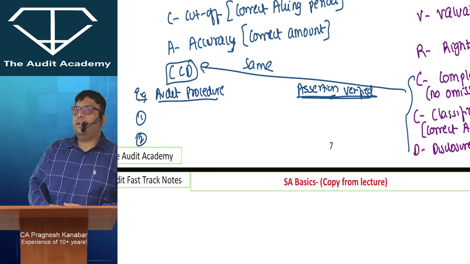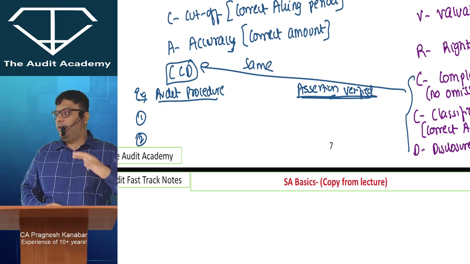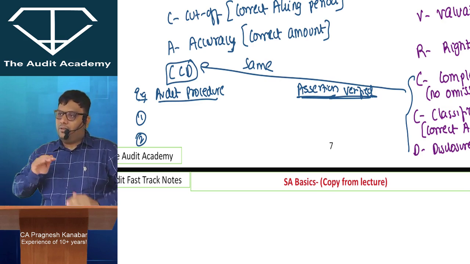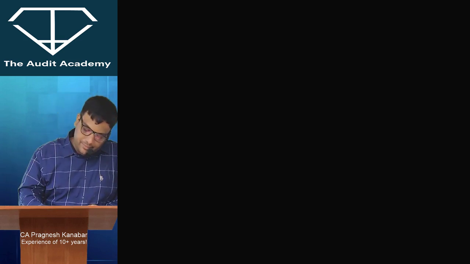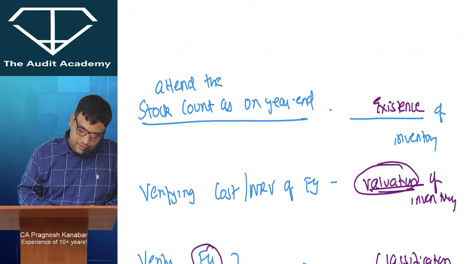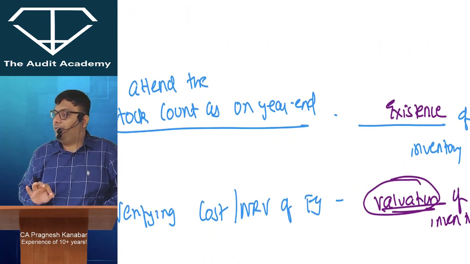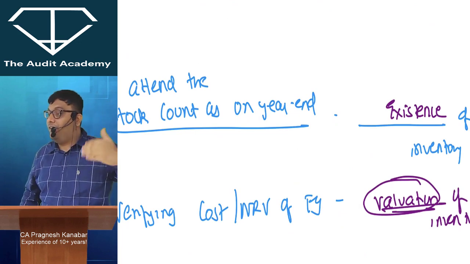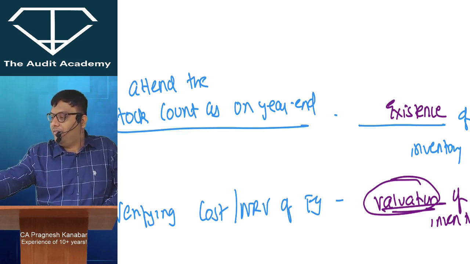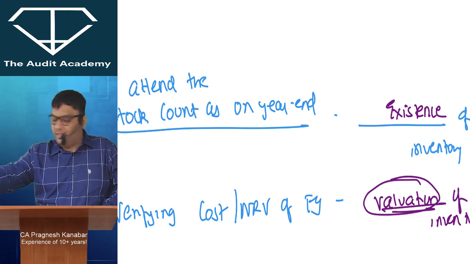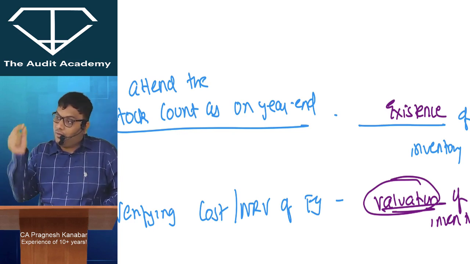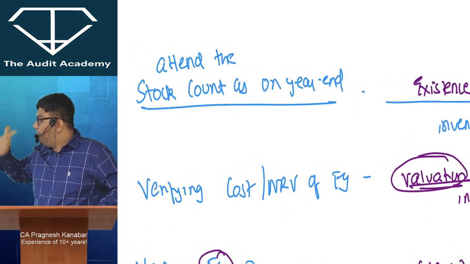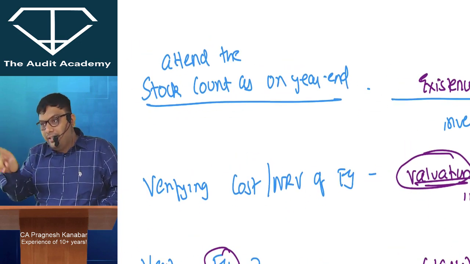The difference between regular course and fast track courses: in regular course I give 6 examples. Over here I am giving 2-3 examples. In regular course there is confidence building. Like the first example which I will give them is stock count as on year end. Then everyone will say existence, and they will feel confident that they are giving the right answer. Then this related party will be my third or fourth example. In fast track course, I straight away focus on controversial questions. Easy questions I will say very quickly orally, and controversial things I will make you write.